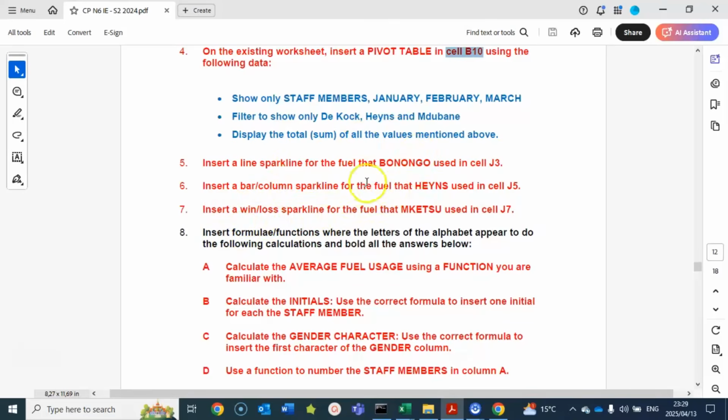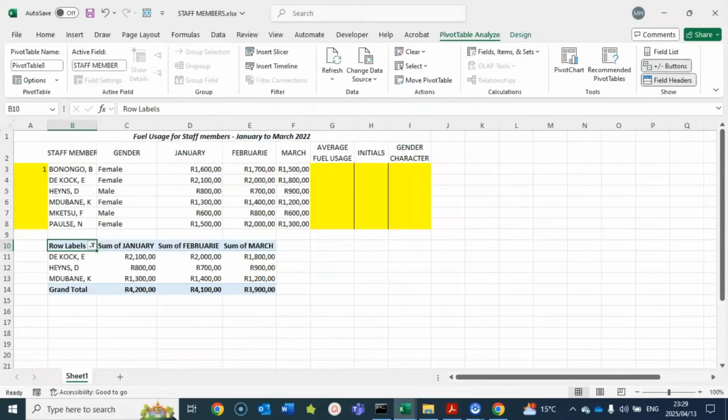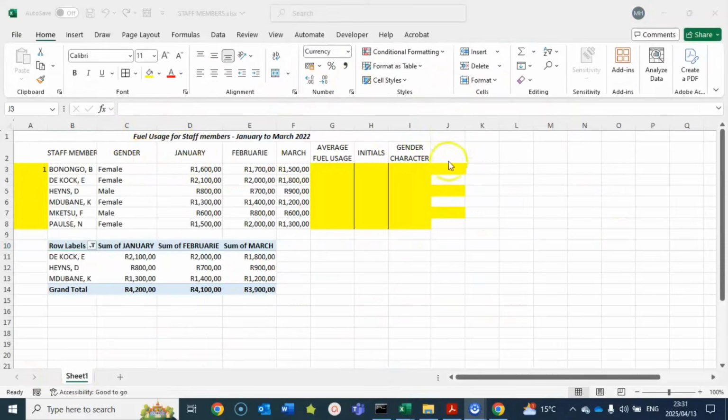Alright, so this question, all three of them, has to do with sparklines. Let's go and see how to do those. So first of all, we need to insert sparklines for Bonongo in J3, a sparkline for Haynes in J5, and a sparkline for Nketsu in J7.